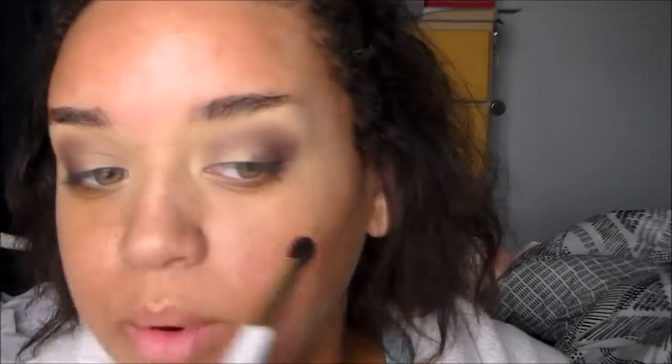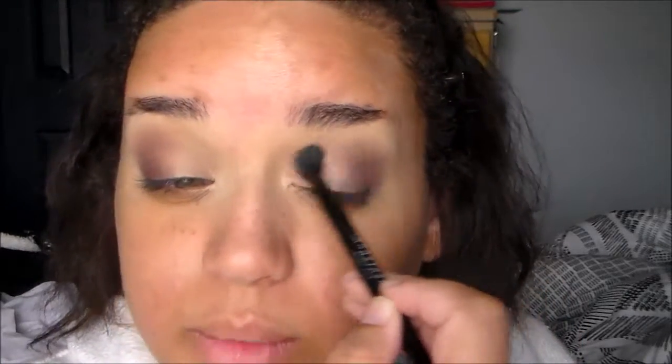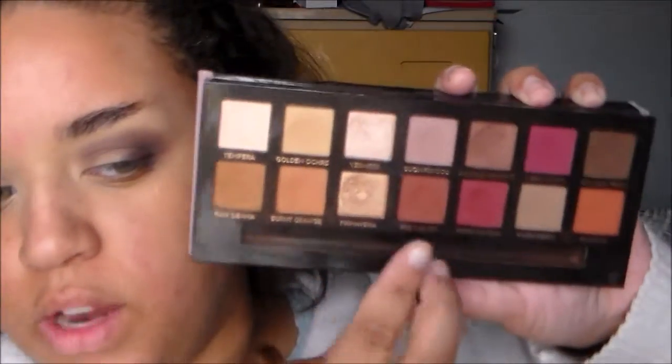I'm going in and out with my normal brush with the burgundy shade and my blending brush, because with darker shades like this — and this shade is super pigmented — you have to be careful. I always go in with a little bit and then blend it down, then add a little more, because it's easier to build up than to wipe it away. I'm also going with a more rounded eye shape today instead of my traditional winged look. I want to go in with Red Orchard and a little bit of Velveteen Red to add more warmth since it looks too purple, and see what I can mix up.